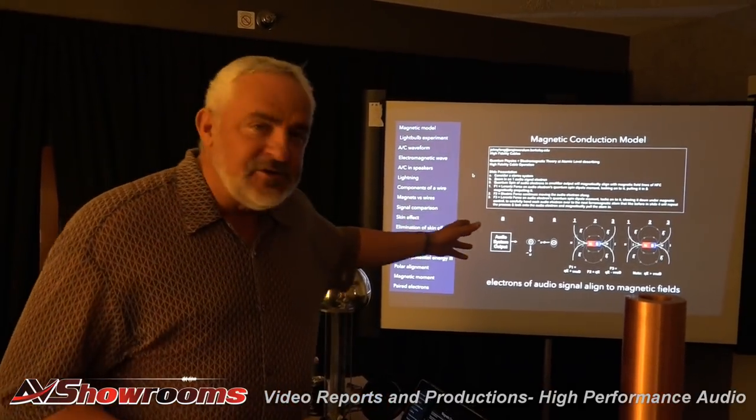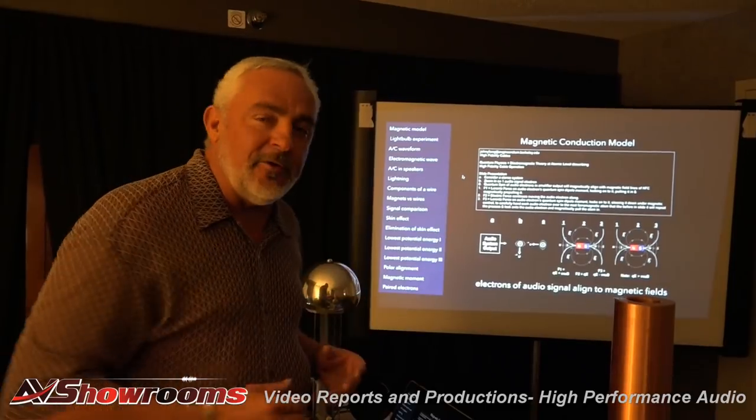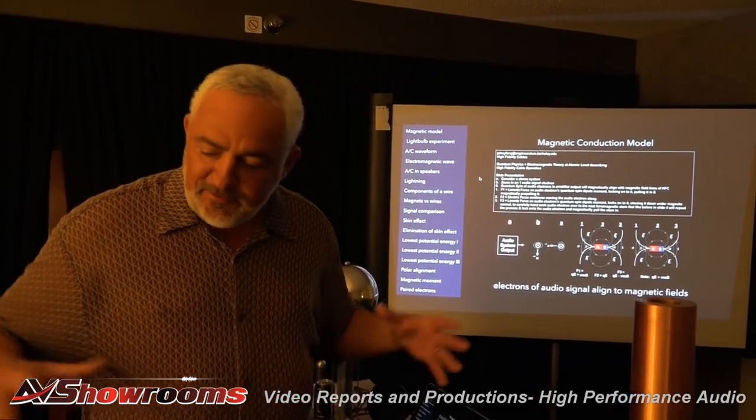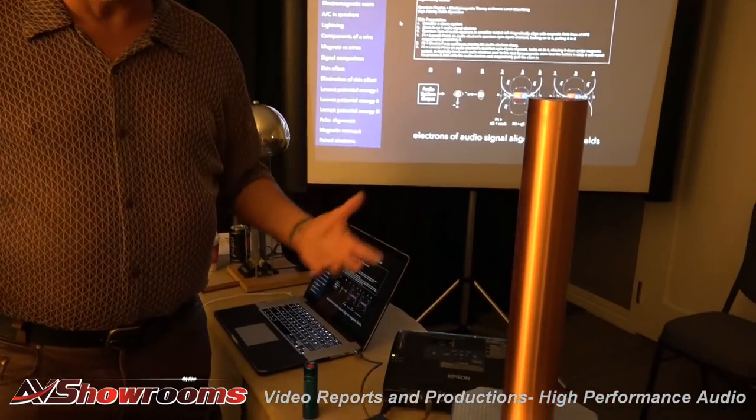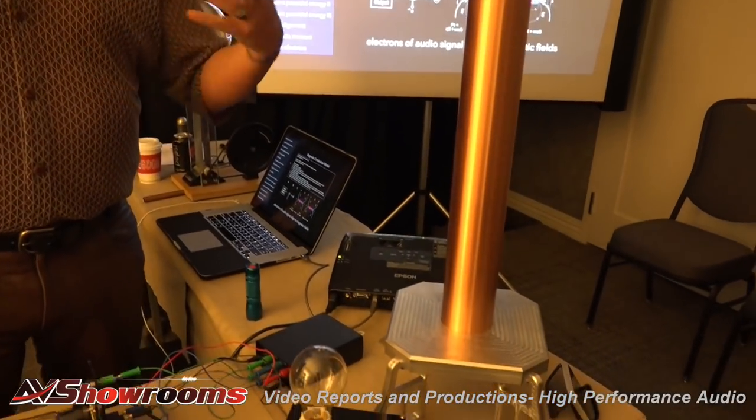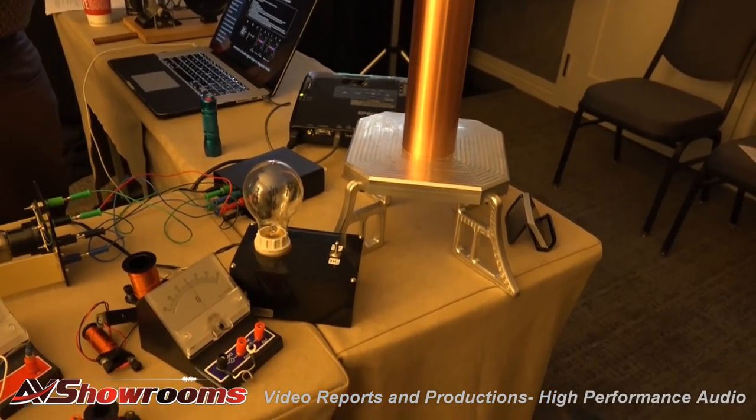So unless by chance you can do vector calculus and do the math over there that you see on the board, this is a great way to get into the basics of the science and see how electrons are created, or not created necessarily, but are used in order to make an audio system work.